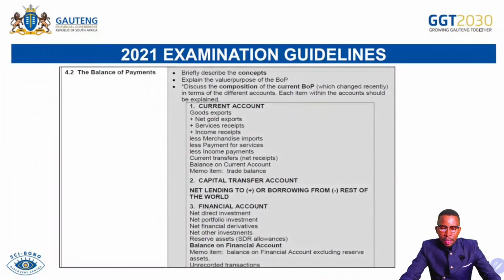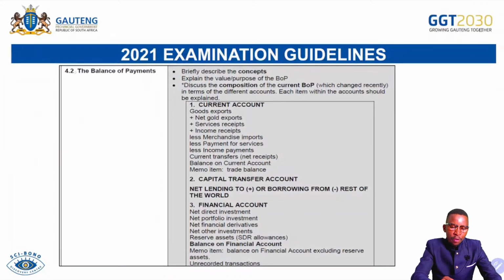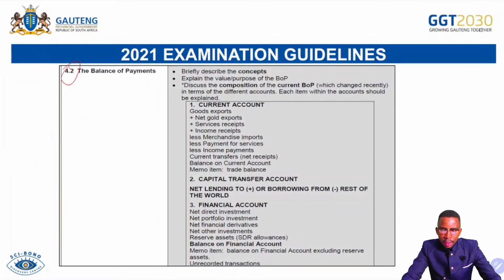Then we continue. Then 4.2, balance of payments, the BOP. In this situation, you will be able to explain or answer some relevant questions based on the balance of payments. In this case, we have different sub-accounts of the balance of payments, namely the current account, the capital transfer account, as well as the financial account. These are the 3 sub-accounts that will be discussed briefly, so that you will be able to answer relevant questions on the balance of payments. It will appear in your lesson.